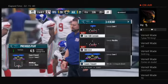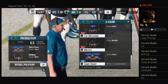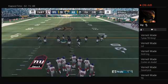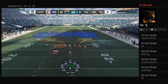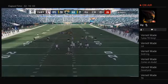Credit him with a 1-yard gain there to make it 2nd and 9. And when do they start thinking about burning these timeouts? They've got all 3 still defensively. To me, you have to start right now. Here's the time, and that means you've got to stop them on defense, not give up the yardage, use your timeouts in order to get the ball back and try and score yourself. But now is the time to start using those timeouts. And keep in mind, it'll also stop the clock at the 2-minute warning.